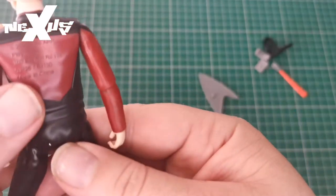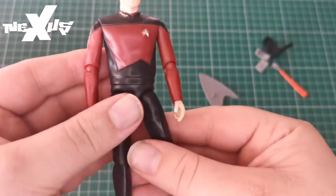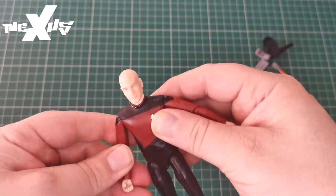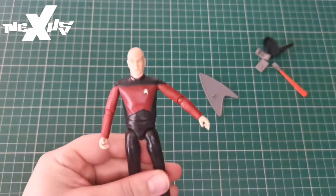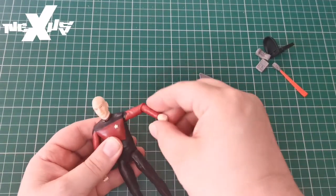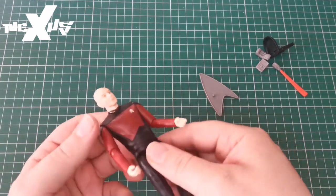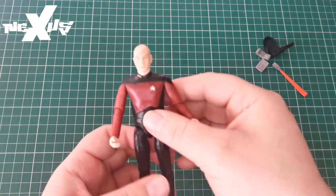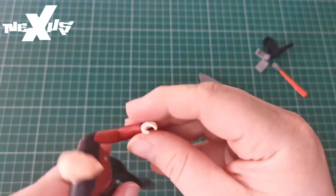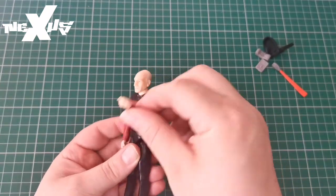We have the same information on the back here. That gibble on the back. Once again, articulation is the same. They're using these ball joints, which they didn't really take advantage of when they first came out. But now, the range that you can get. Once again, you don't have that sort of waist movement on these. I love the fact that the hand's a little bit up, like he's saying, engage. So, engage. I like that.